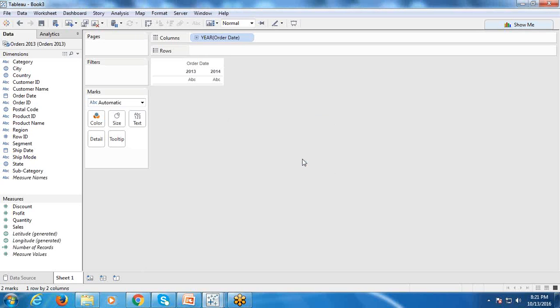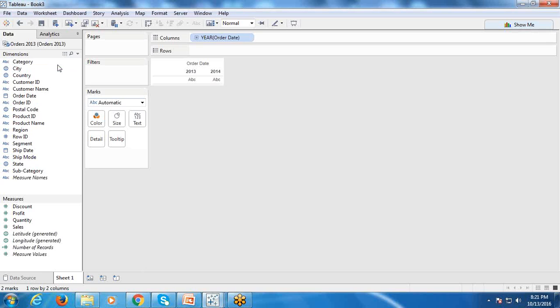And if we are using append data, then it is inserting the data in the data source itself. That's how you can refresh the data source, refresh the extract, and append data to the extract.